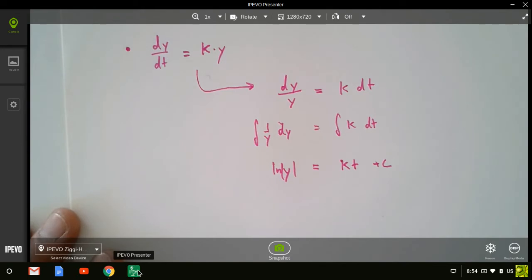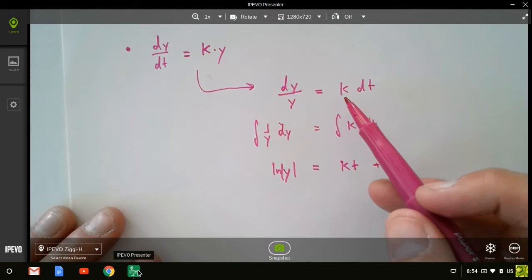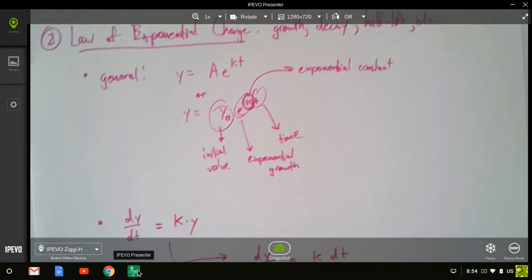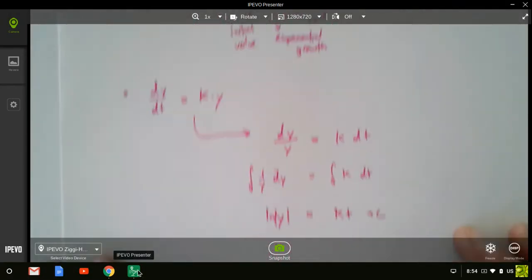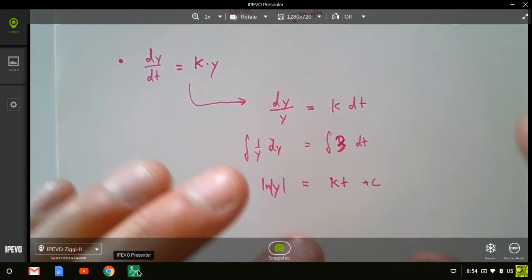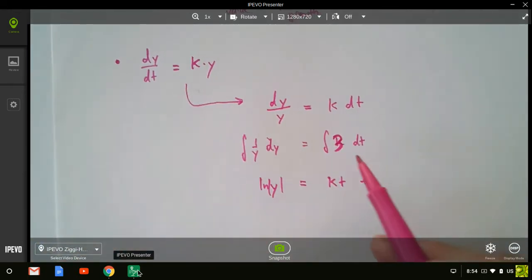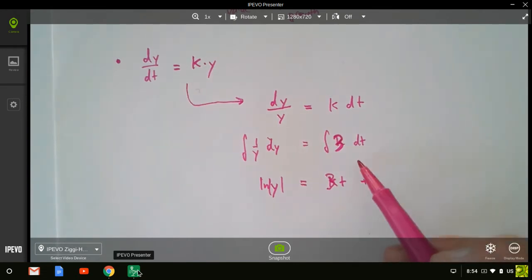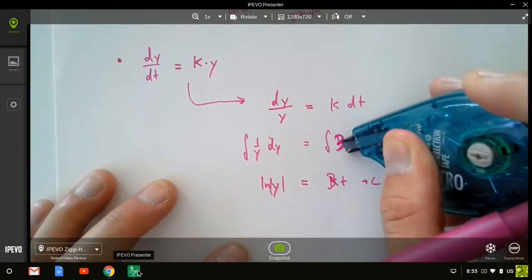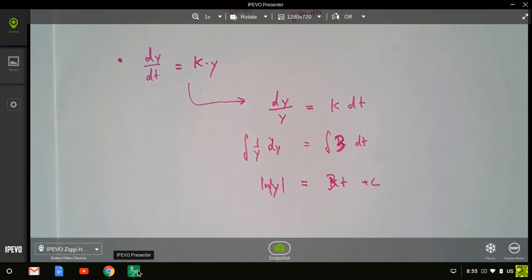Now, you might ask me, Mr. Wei, why is it kt and all these letters here? Just remember, k is a type of constant. It's an exponential constant, but regardless, it's some constant. It's a number. So I probably would have made you a little more comfortable if I gave it a number. Don't do this in your notes, but let's just say it's 3. Does that make it more comfortable that now you see it's 3t? The antiderivative of 3 would be 3t, like 3x. But it's not in this context.